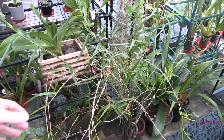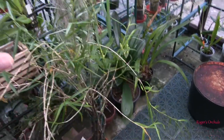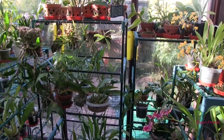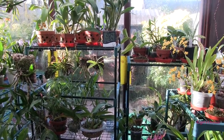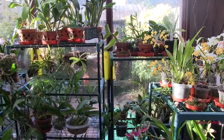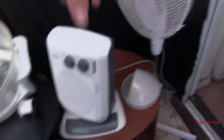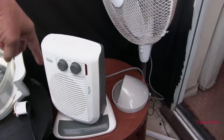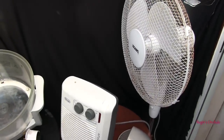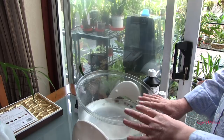I'm going to start watering the mounts and carry on chatting. I'll set up the tripod because pictures tell the story — it's much easier to show people how I water my mounts and talk about it as I do it. I need to move the big bush, get the fan out of the way, and clear the table so I've got a clear line of sight for the camera on the tripod.